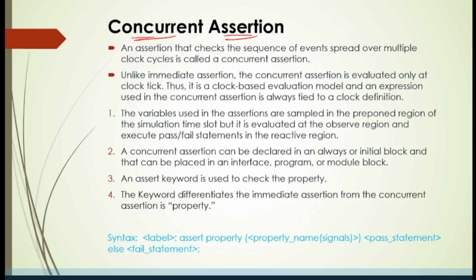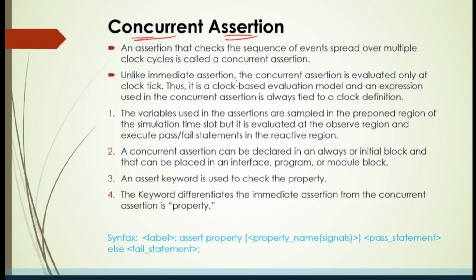Basically, as I already told you, immediate assertions are executed as soon as they occur in the active region itself, at simulation runtime. But concurrent assertions are not like that. They are executed over a period of time. What is that period of time? They are sampled in the preponed region and evaluated in the observed region. So it takes a period of time to evaluate these concurrent assertions.